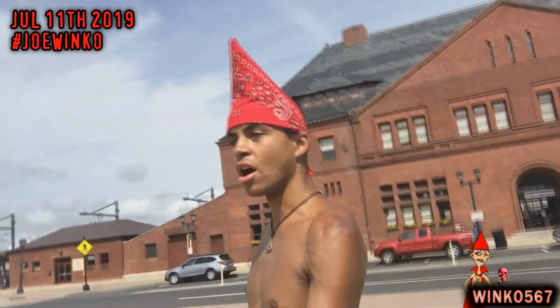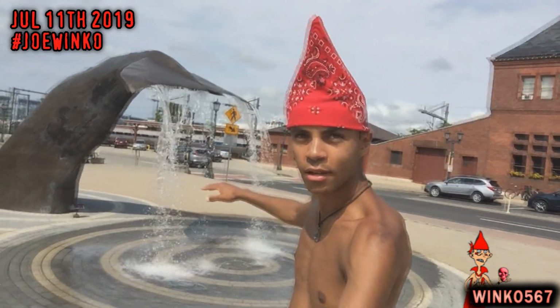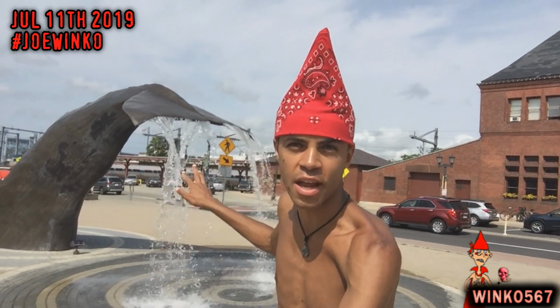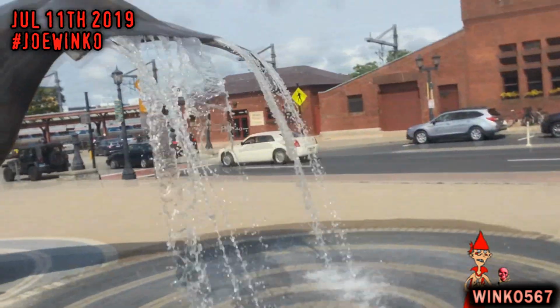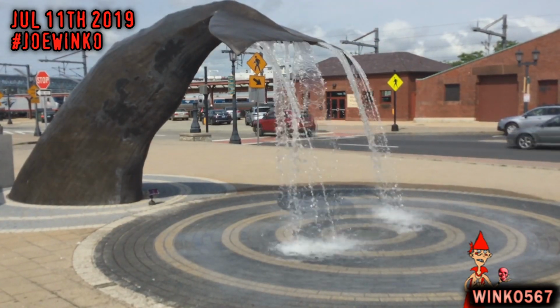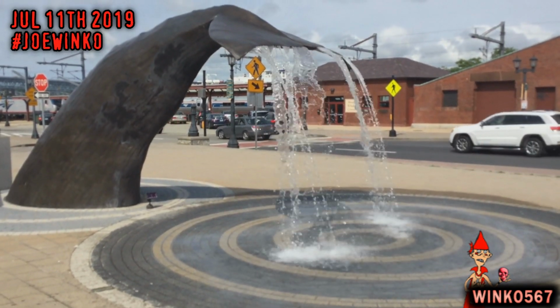The next thing I saw in New London, Connecticut that really caught my attention was this statue fountain thing right behind me. This was another thing I remember seeing when I was looking at pictures of New London on Google Maps. However, I forgot to add this to the Connecticut section of the United States of Joe Winko in SimCity 4. I think it's really awesome. I always thought that this was a dolphin at first, but looking at it now, it's supposed to be a whale's tail. Reminds me of something I saw at a water park back when I was a little kid. Really interesting too.